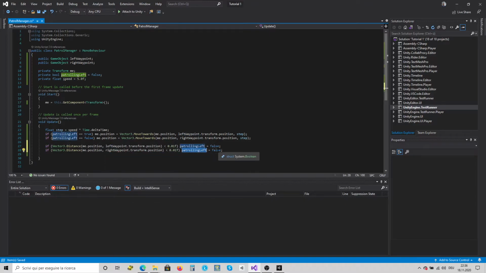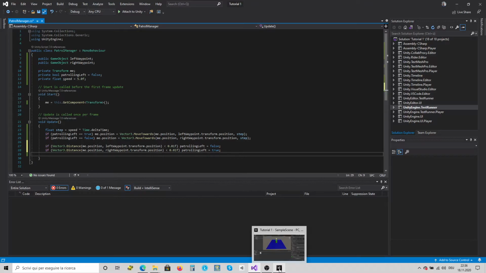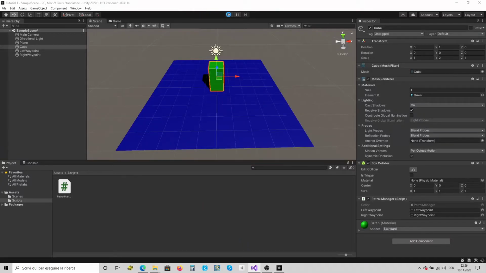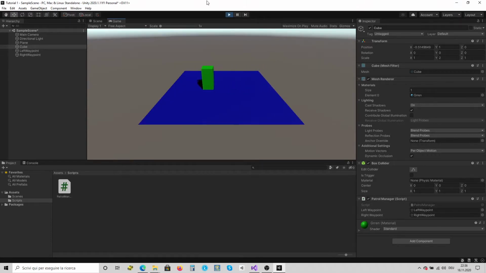Then patrollingLeft becomes true again. Okay, let's see. Well, looks like a perfect patroller.